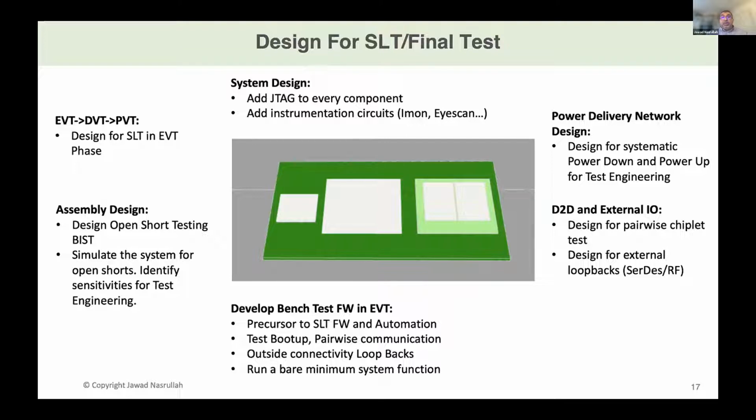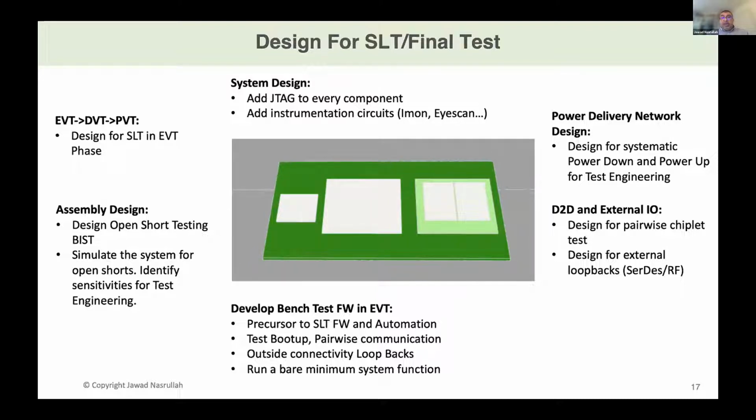And then die-to-die interfaces: you can certainly go and test them pairwise, and maybe put them all in a chain and test it that way. But the designers now have to make sure that test engineers do have access to maybe the key aspects of it. Right now we are talking about tens of gigahertz on the package, but where it's headed is we already have hundreds of gigahertz going to the outside world, and that all may be shrinking.